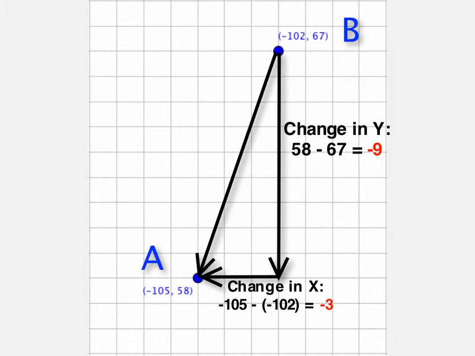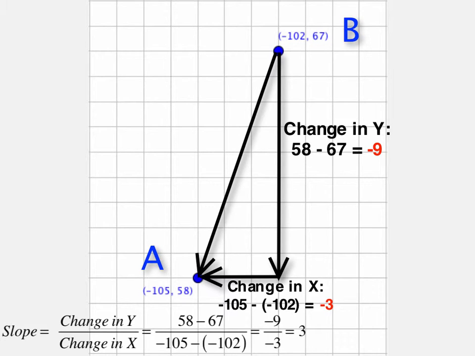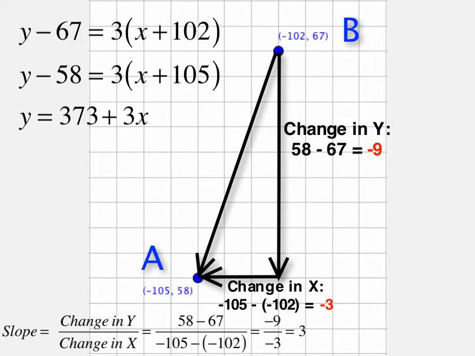The change in our x values will be -105 minus negative 102, or negative 3. Of course, negative 3 is not the length of this line right here. Negative 3 is the change in our x values. So in this case, going in the other direction, we find the slope to be negative 9 over negative 3, also, once again, just 3. So of course, going in either direction, we end up with the same slope, and therefore the same equations.